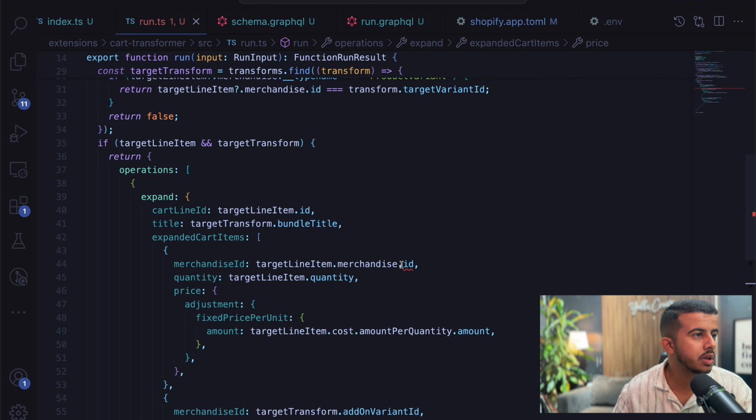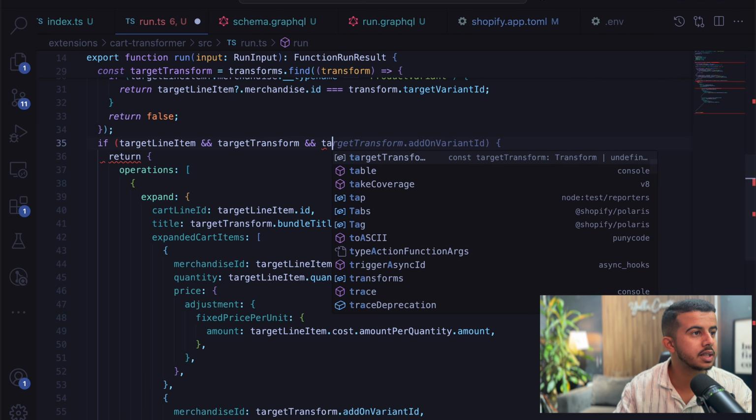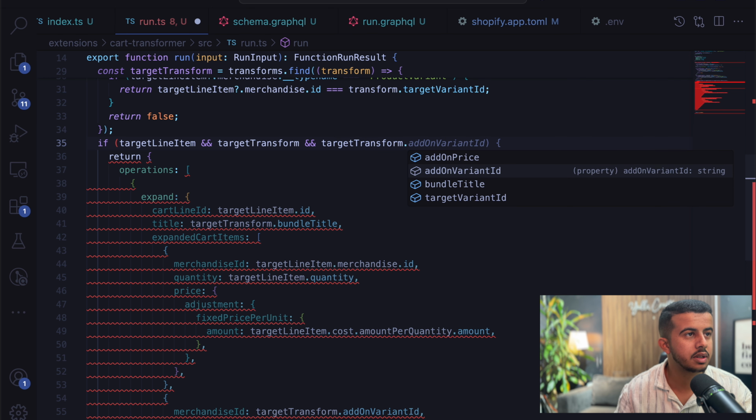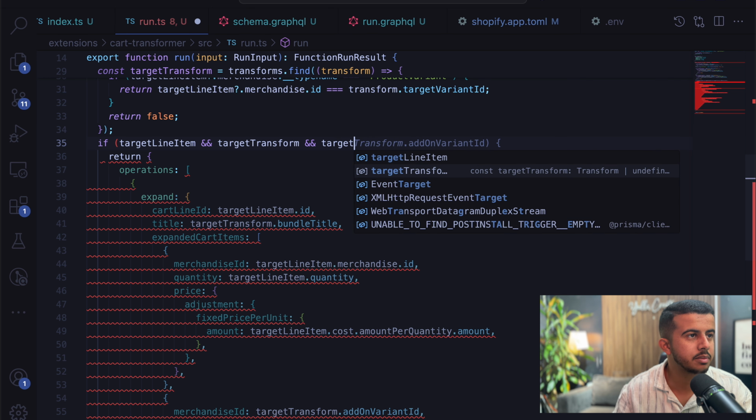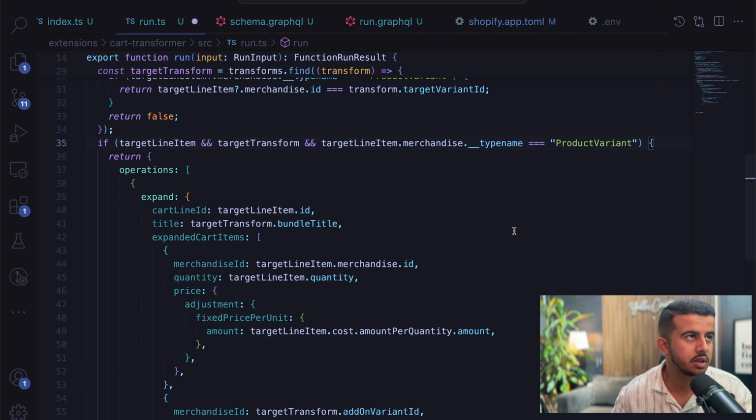So currently everything is correct. For this typing issue, you can just go to this and do the target line item dot merchandise dot type is product variant. That's to fix this type issue.